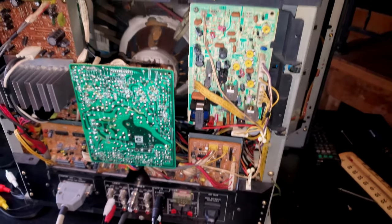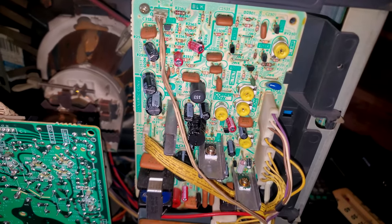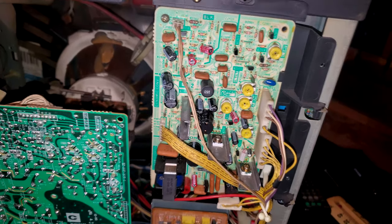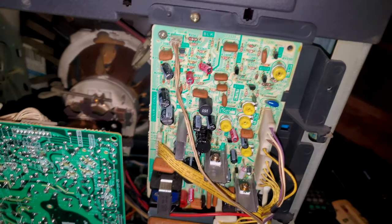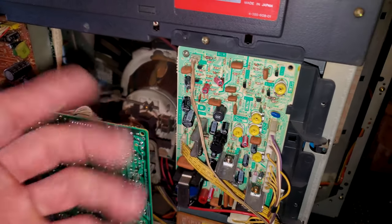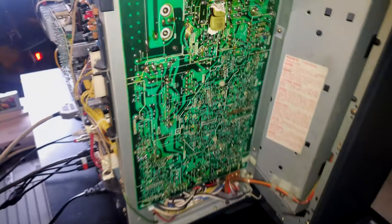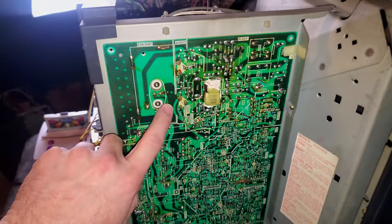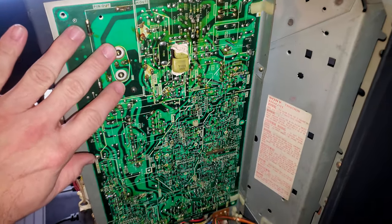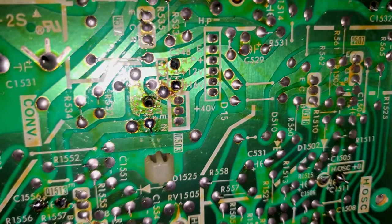Right next to that, you have the D2 daughter deflection board, which controls a lot of the secondary convergence and dynamic convergence controls on this CRT with those potentiometers right there. And this one was recapped and rebuilt. So that's another board in there that was recapped and rebuilt. And we have our main deflection board on this side, which always has to be rebuilt, at least some portion of it. And I want to show you some of the important stuff on here.